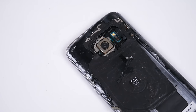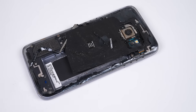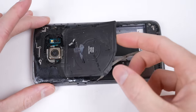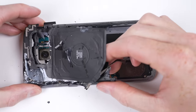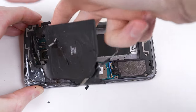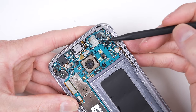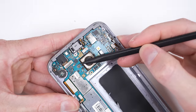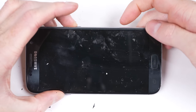The last Samsung device we're going to attempt to revive is this S7. I grabbed it as its screen looks good, but on closer inspection it has some small cracks in the corner. The back panel was already ripped off, and I had removed the expanded battery before taking it home on the aeroplane, as I didn't think airport security would be too pleased. Now in proper light, this poor S7 looks a bit too far gone, with severe water damage and corrosion. I tried a battery but had no luck. We can't win them all — this S7 belonged in that e-waste centre.